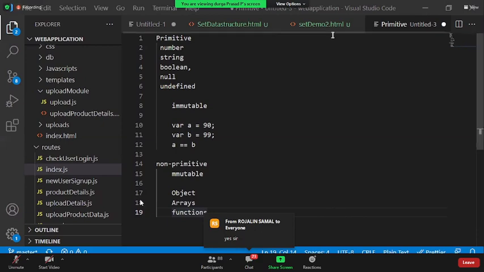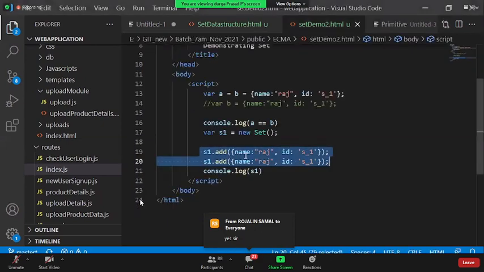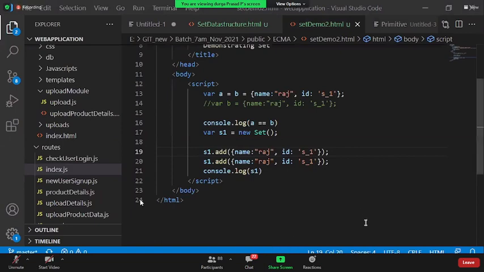Now what I can do is, when you're inserting into the set, why don't you convert it into a string? Now you add it, then it automatically becomes primitive. Now again you say s1.add JSON.stringify. Obviously it adds only once. Got it, Madhusudan? Are you clear? Yes, I'm clear. Yeah. Next. Any more questions?